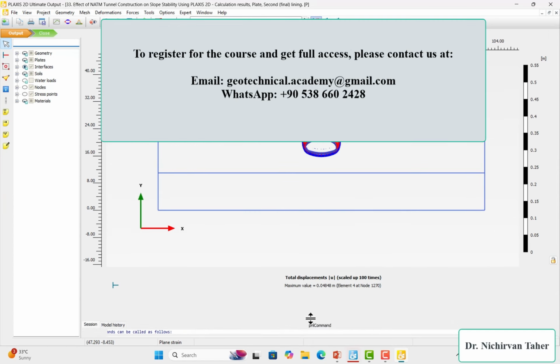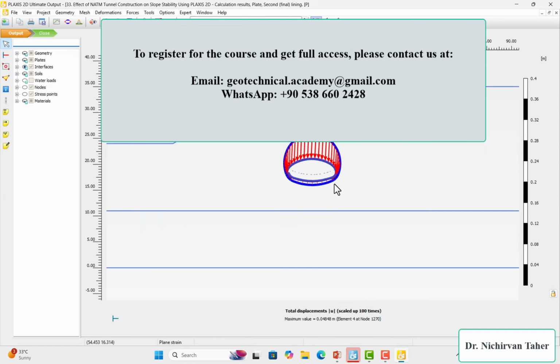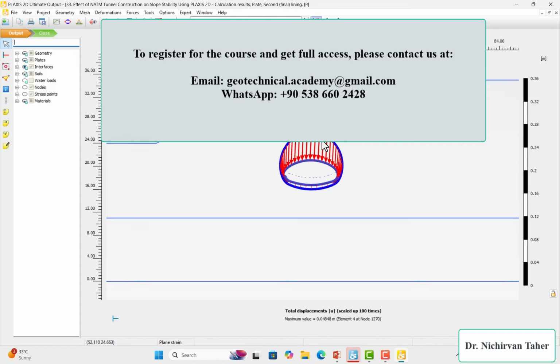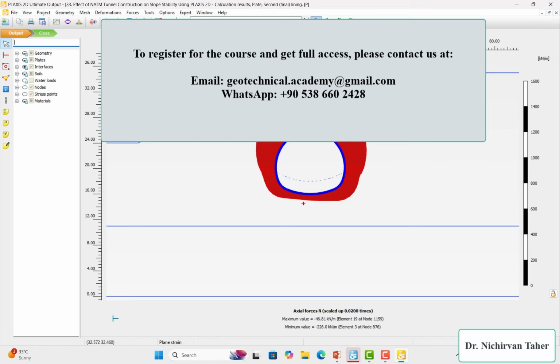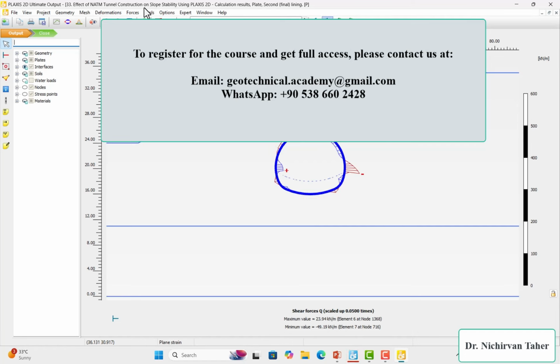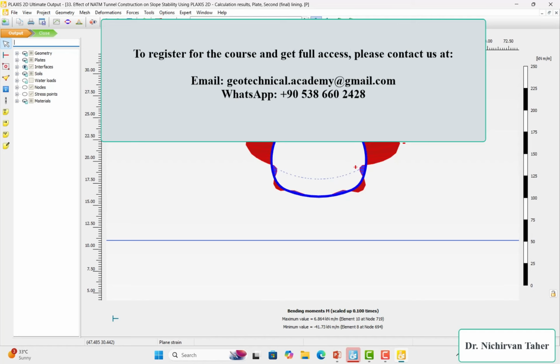So as you can see, this is the deformation of this lining at the final phase. If I want to check the axial forces, as you can see, this is the maximum and minimum axial force, and also the shear force, and also the bending moment, as you can see.